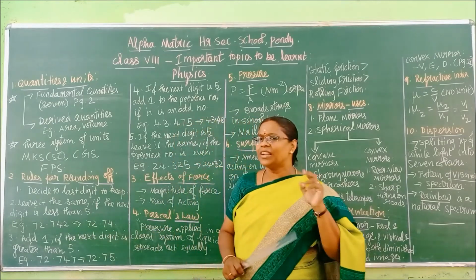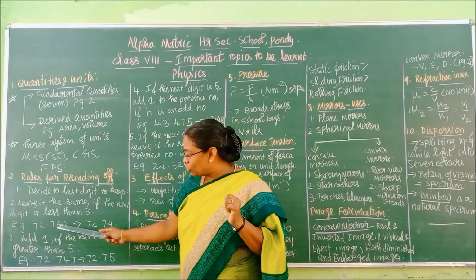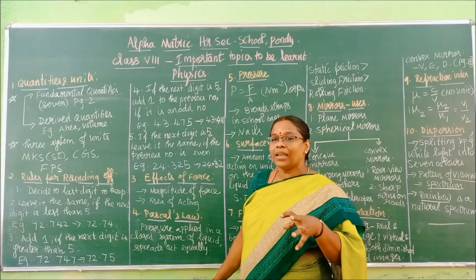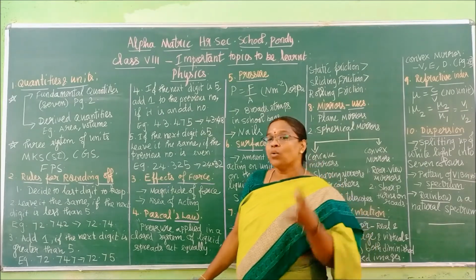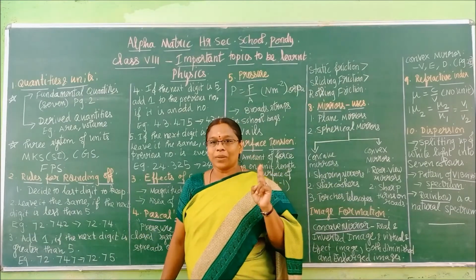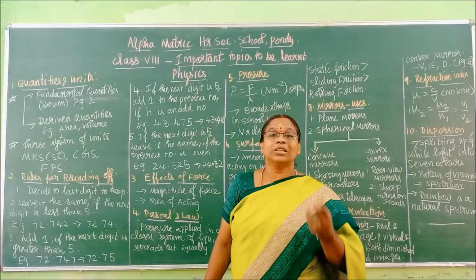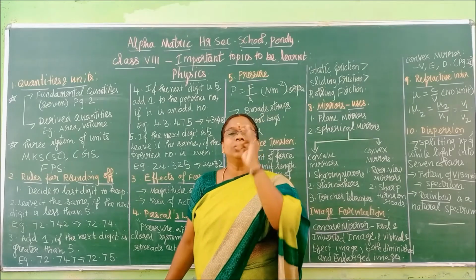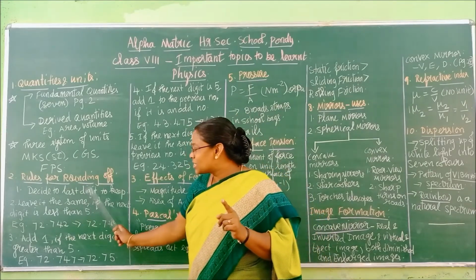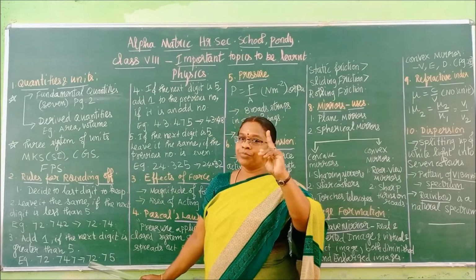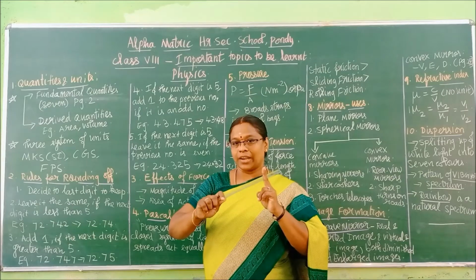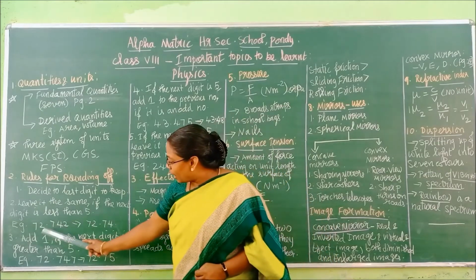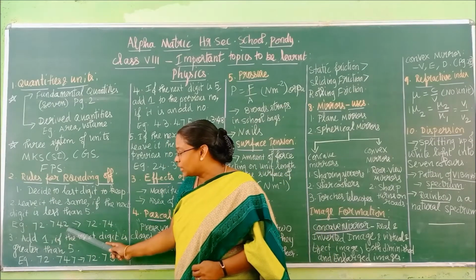72.742. After the decimal, how many digits do I have? 7, 4, 2, three decimals. Even if I have 7 decimals over here, my question is to round this number to the second decimal place. To round off that particular number to the second decimal place, what do I have to see? I have to see just up to the third decimal. So up to the second digit, if I am going to round, I have to take one more digit, the third digit, to round off.